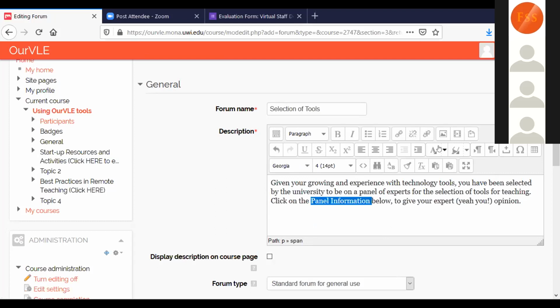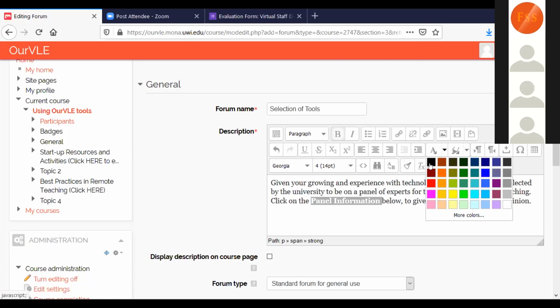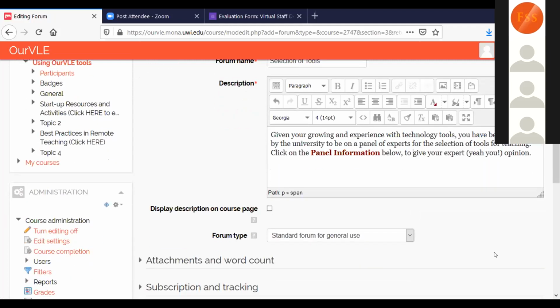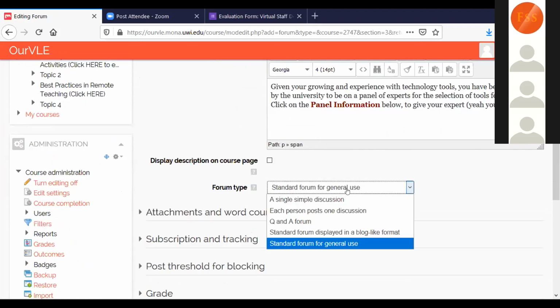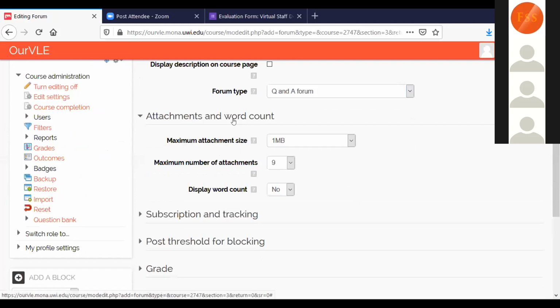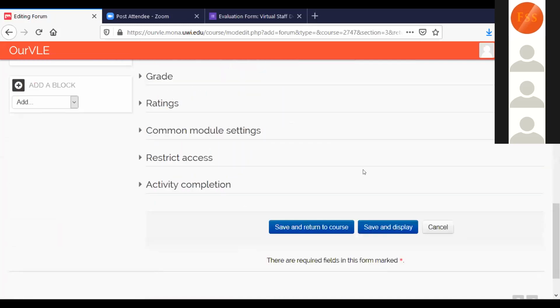And the panel information is what I want to highlight, because the question and answer forum, as I said to you before, allows them to respond to a prompt, a cue, before they can get access to anything else. All right. So for forum type, I'm going to select question and answer, and I will just leave the rest as it is.